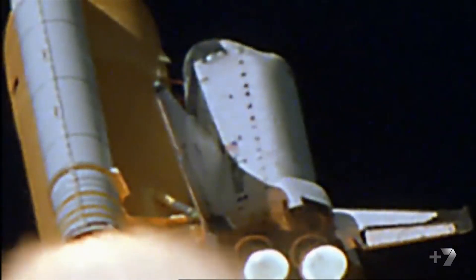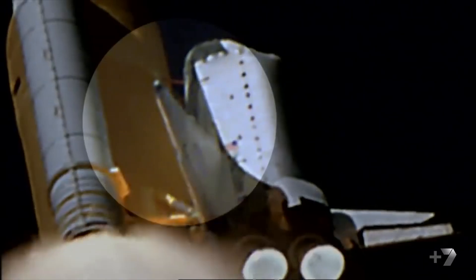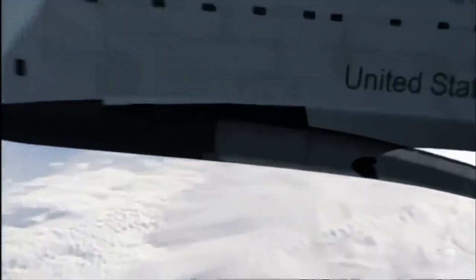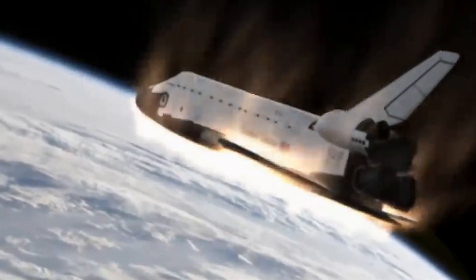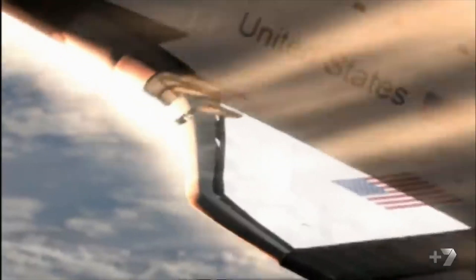But what caused the Space Shuttle's disintegration? During the launch of Columbia, a piece of foam insulation broke off from the Space Shuttle external tank and struck the left wing of the orbiter. This caused a massive breach to the heat shield material on the leading edge of the left wing. During descent, as the Space Shuttle entered the atmosphere, this hole in the wing allowed hot gas to penetrate Columbia and caused heavy internal damage, resulting in the gradual disintegration of the left wing and eventually the Space Shuttle Columbia itself.